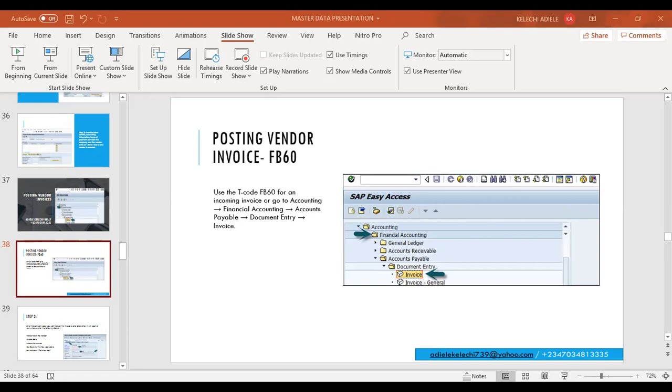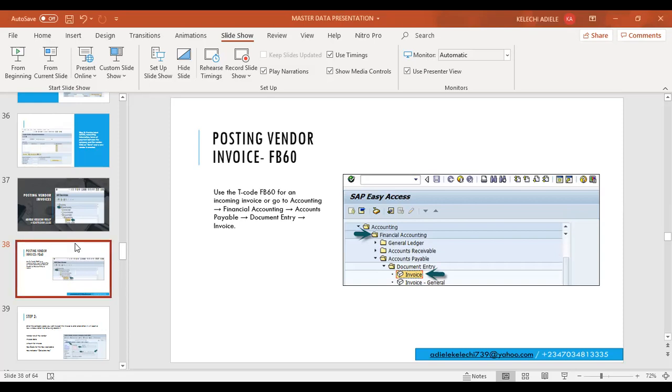Then you can display currency. You can check local currency. You can check group currency. So it's going to display this line item according to your currency setting. So this is actually about your vendor invoicing in FI. Also, of course, the vendor line item display, which is FBL1N, can be used to display this vendor balance. We're going to go deeper into that in our next class, where you can display the line account or the line item of this vendor to see whether this transaction has been cleared or is open for payment.